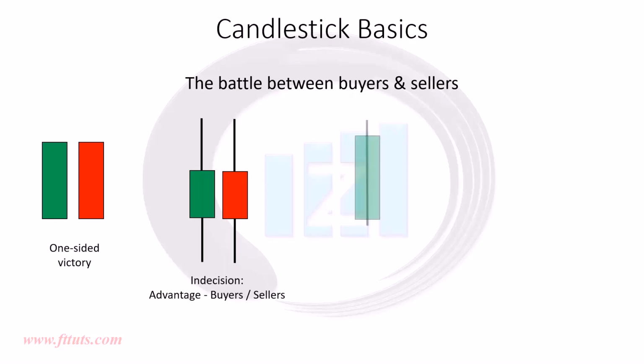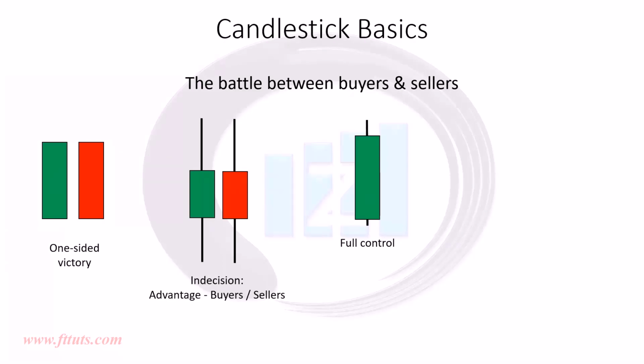Okay. Next, we see that this would be like an engulfing candle. We have wicks on the top and the bottom. It wasn't a completely one-sided victory, but what we're looking for is who's in control, who has the momentum in the market. So in this example, let's just take the buyers as an example, the buyers are in full control of the market right now. They're barely being challenged at all by the sellers, and so we see a full-bodied candle.